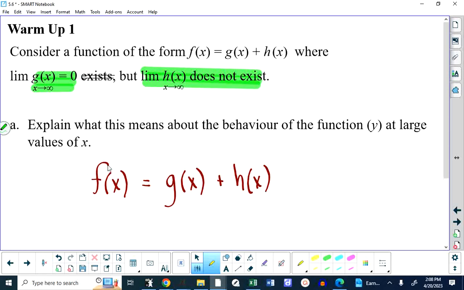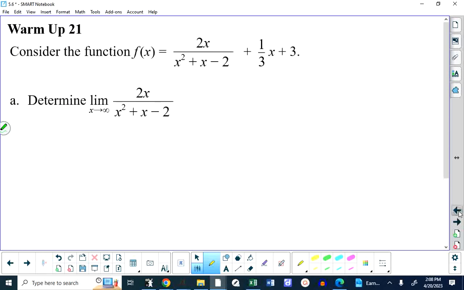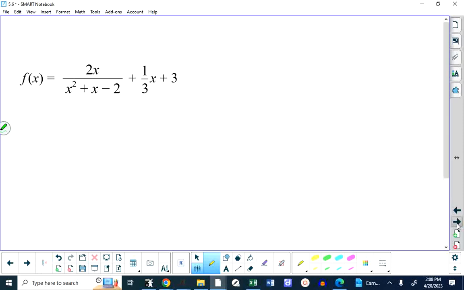By really, really small, I mean in the negative infinity direction. So these both exist. Imagine, I can give you an example here. We'll just jump ahead. If I look at this function, don't worry about what we're going to be doing with this. This is our g of x in my analogy, and this is our h of x.